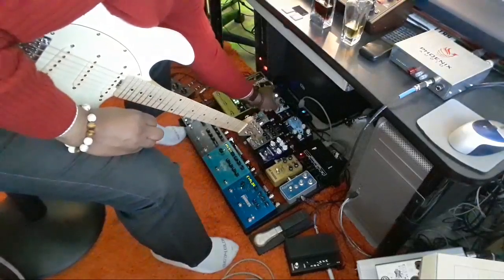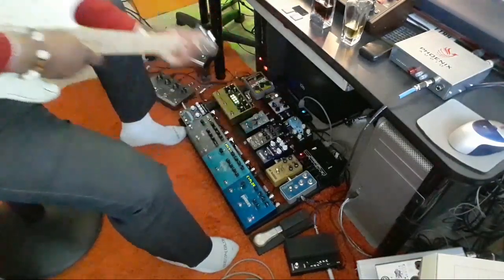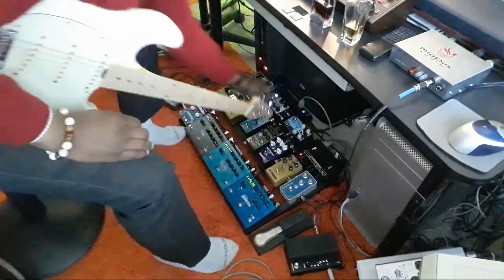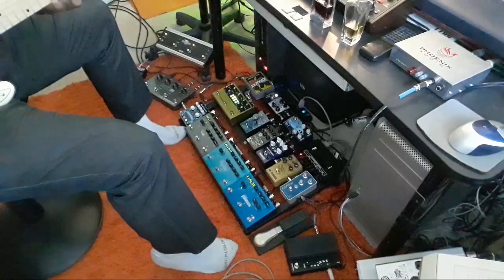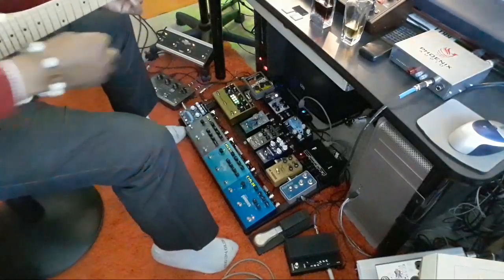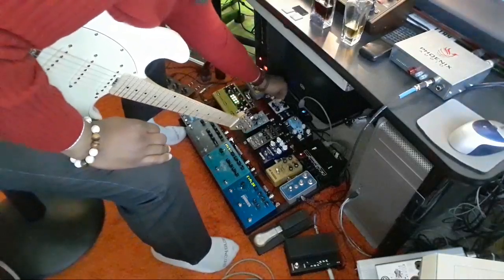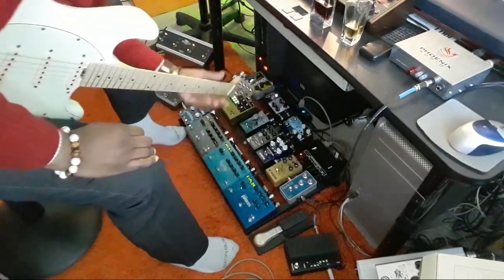I can turn that down and slow it down, make it go deeper, then hit the switch right here. That's crazy. And then you can speed it up. And then you can pick a frequency if you want it, like accentuating the high frequencies or the low frequencies. Really cool pedal. Too much to talk about because it has two switches in the middle besides these four knobs. So now I'll be doing it when I do independent reviews of these pedals.